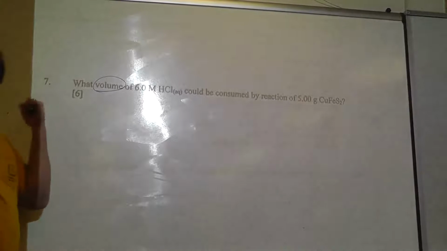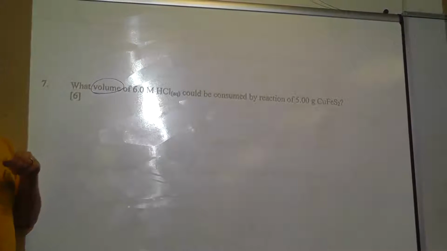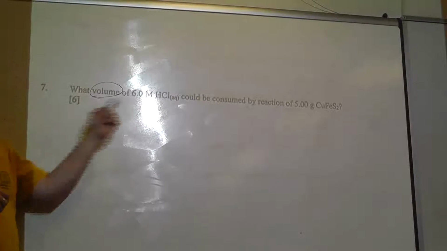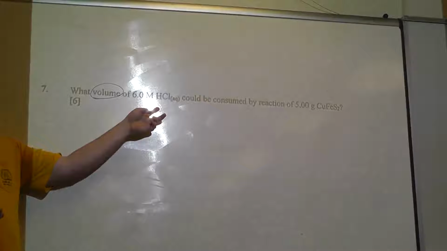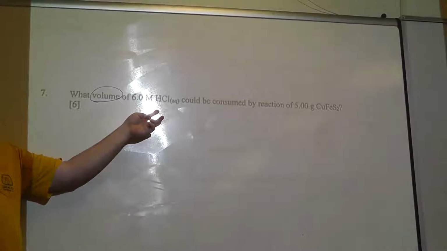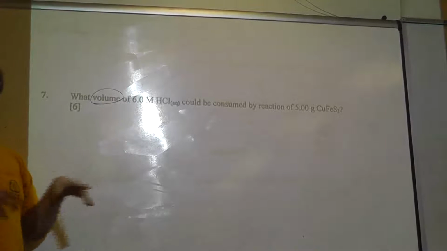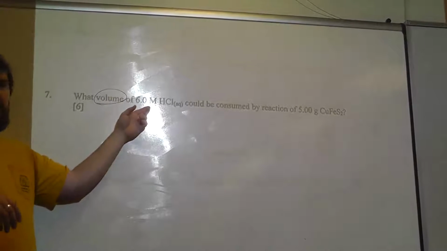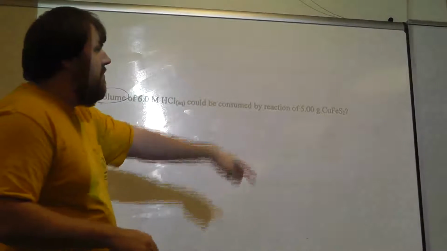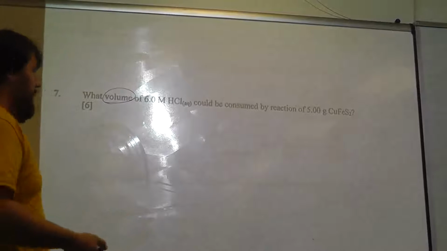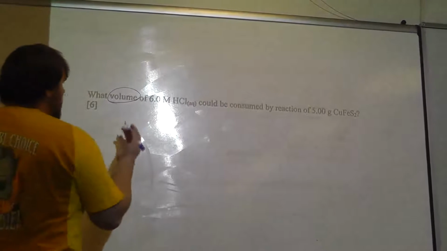Now this problem doesn't explicitly say this, but what is this now? It wasn't before because we were told what about the HCl? It was excess. Now this is a limiting reaction problem. It doesn't say that explicitly, but that's what this is now. We're just using molarity of an acid and mass of a metal, but this is a limiting reactant problem. So this is a little bit of a review here, adding a little bit of new material.